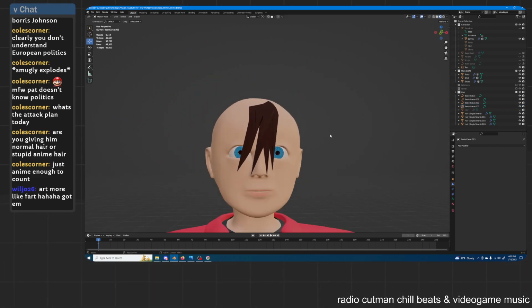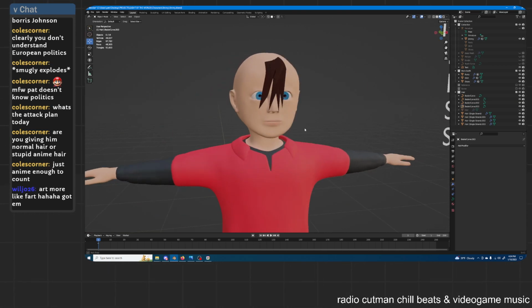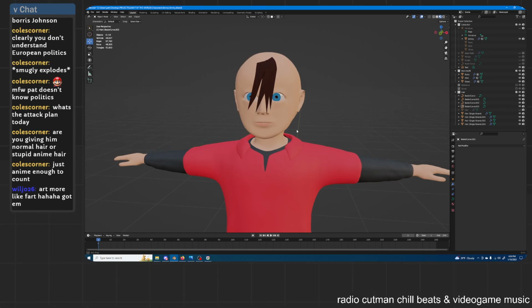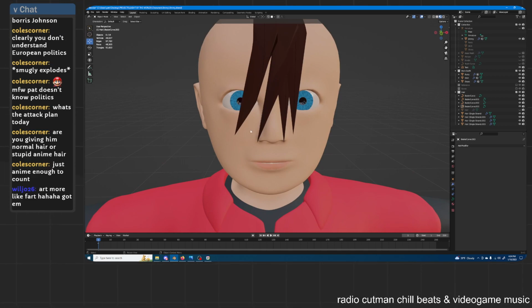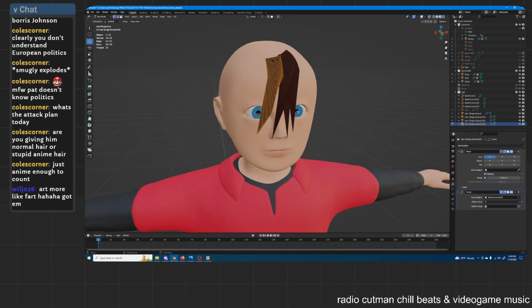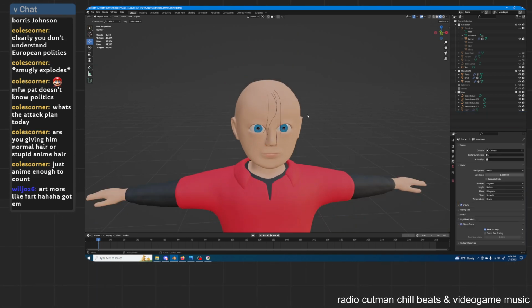There we go, something like that. And you know what? I might want to... That's gonna be the first strand that's gonna go over the eye, but the way the vertices are lined up, there's more vertices up near the edges here, and then it gets broader as it goes down the middle, which kind of distorts it a little bit, which I'm not sure if I like that. So let me see if I can make a better hair strand here.